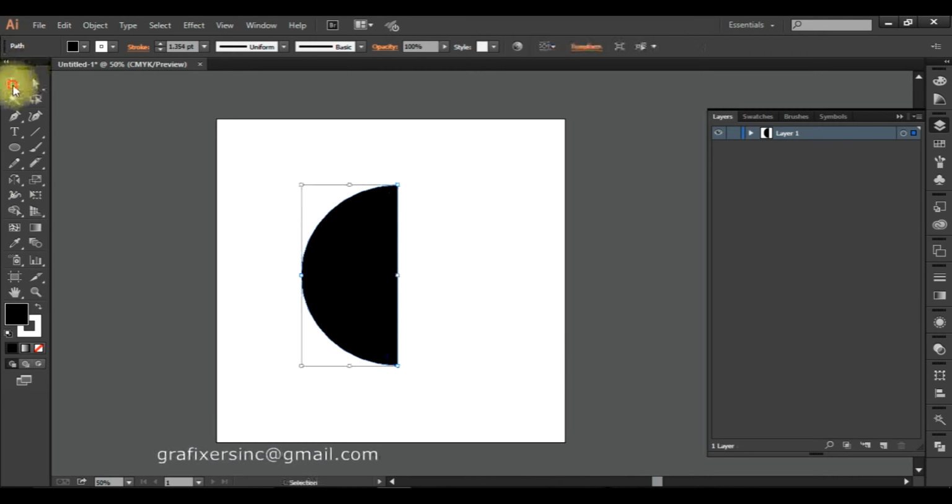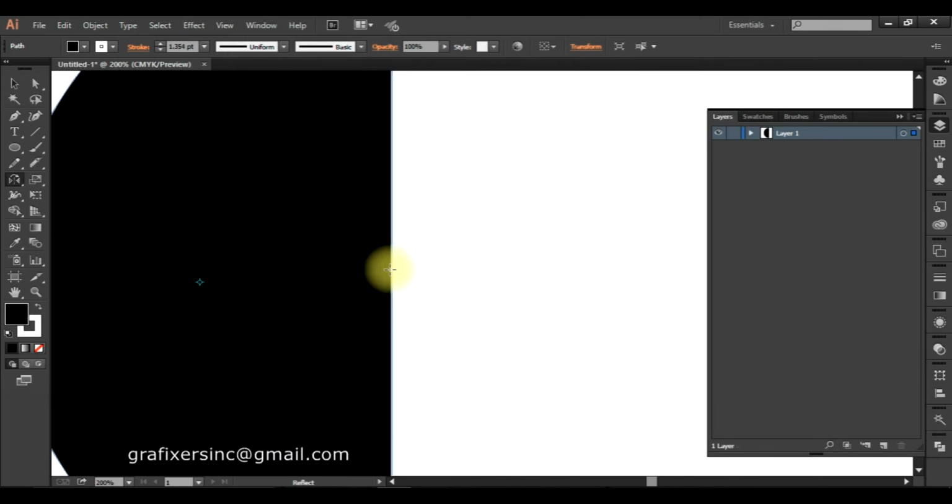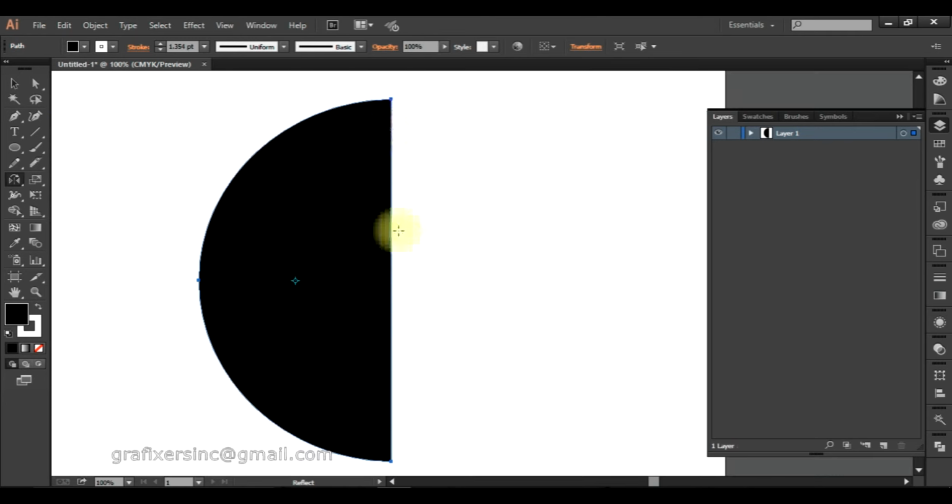Now selecting it with the selection tool and then selecting the rotate tool, here we will have to hold the Alt button on the keyboard and then go to the very corner, or the very outside, or the end of this circle, and make sure you are on the path where you want to rotate it.